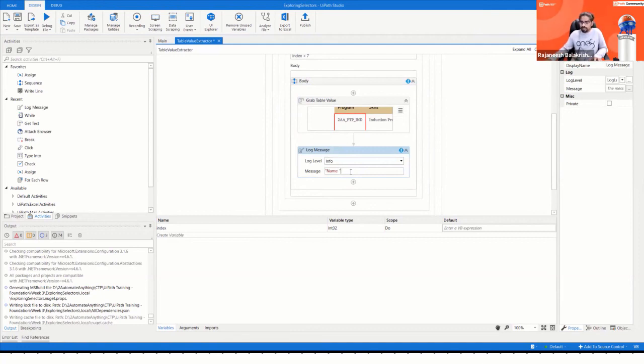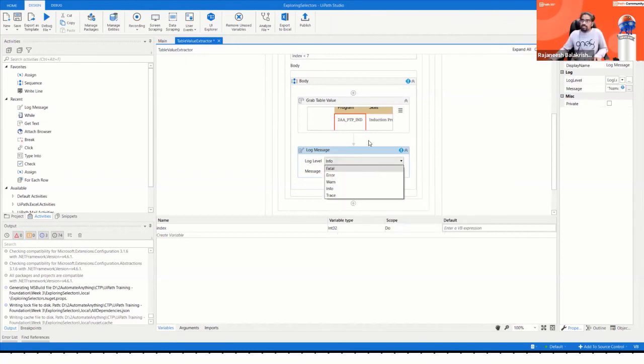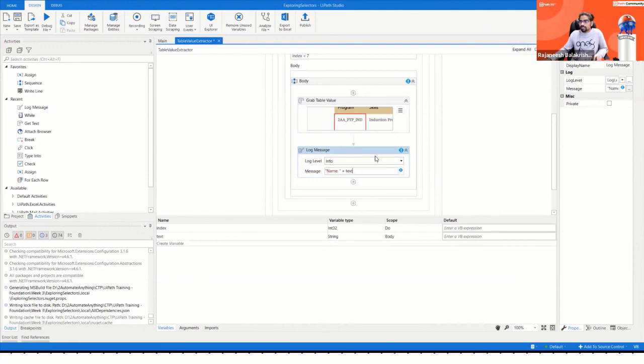Give a space and press. Yeah, so now I cannot give the index here. It will print 1 2 3 4 5 6 7. So when you are grabbing the value, just save it in a string variable. So I'm pressing Control K and type text. Okay, press enter. So here just give the text.